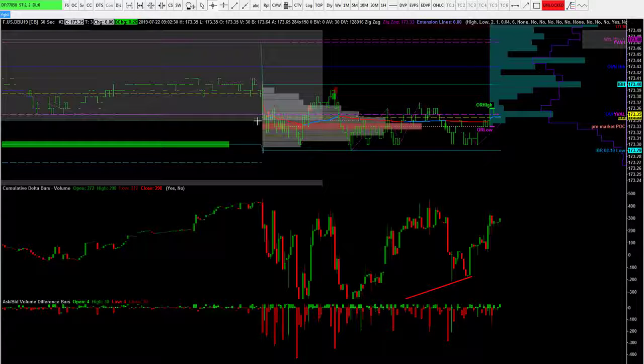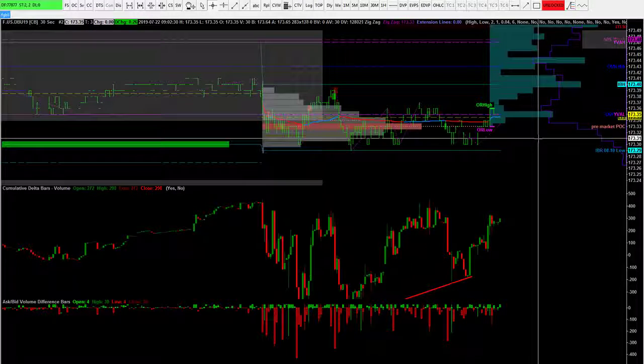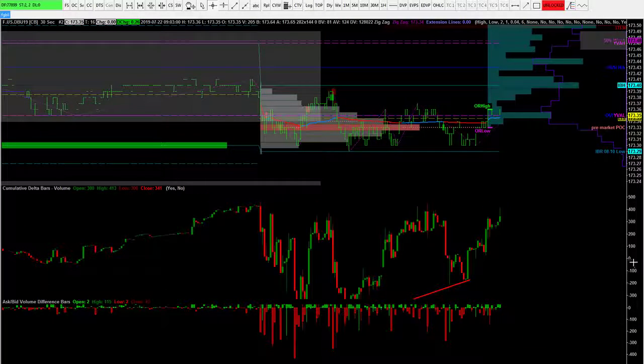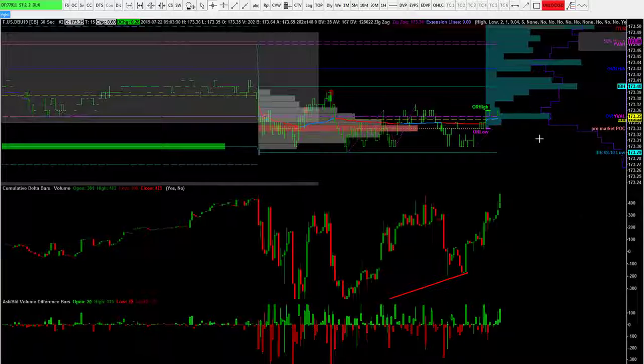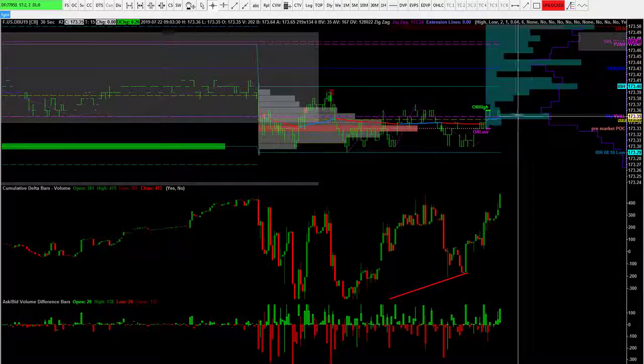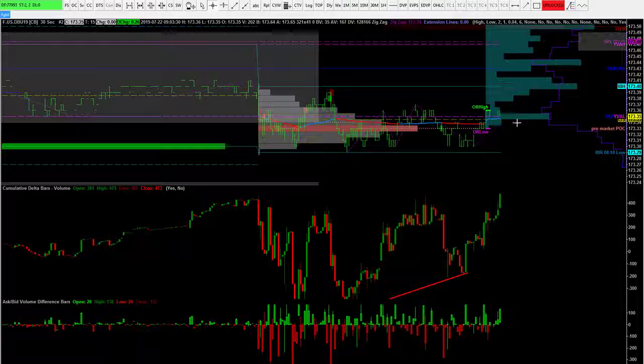We are now with the open back in yesterday's value, all right? And now we see nobody is selling. Nobody is selling, all right? So if you have a play and see the increase now of volume on the buy side, why don't you then look for a play here or for an entry? But only if you have a play for this, okay? Only if you have a play for this.